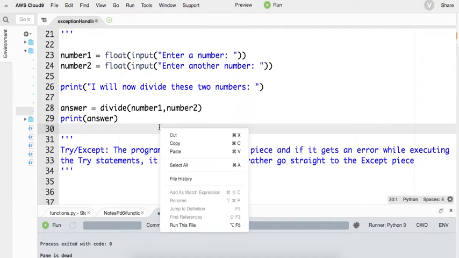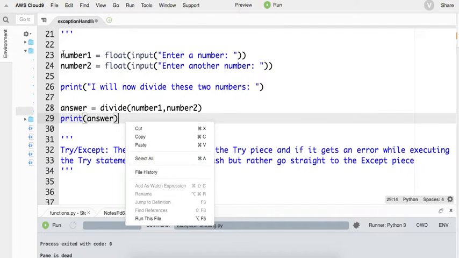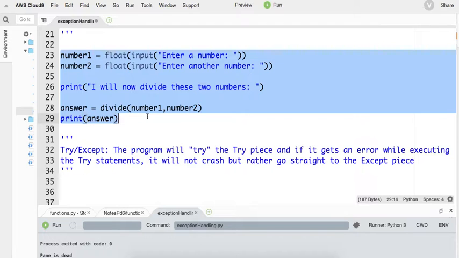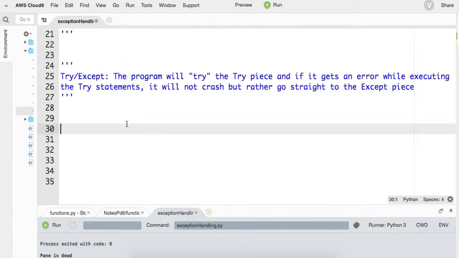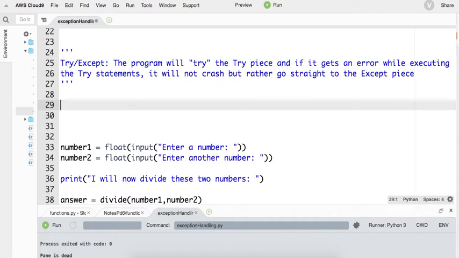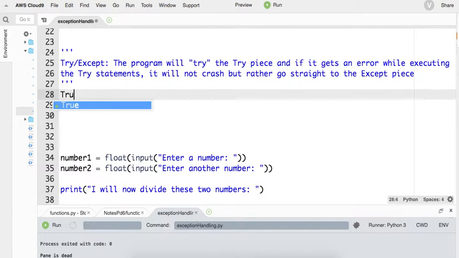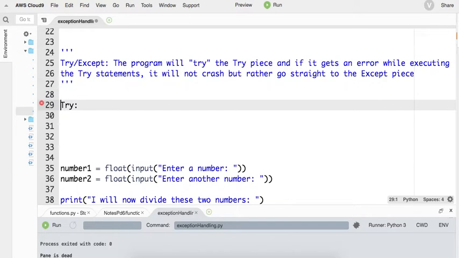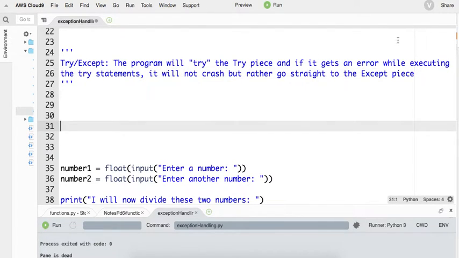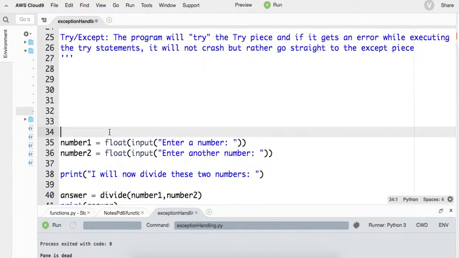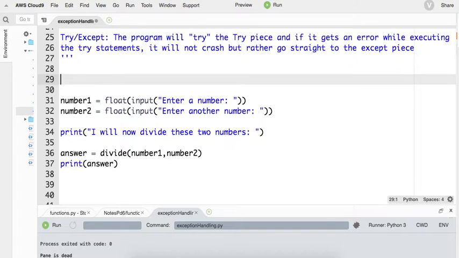Okay, so I'm gonna take this stuff and bring it down because we're gonna still use it, but we're gonna manipulate it using try and except. So here's the syntax for try. It's the keyword try, and then oh, I'm sorry, it's not capitalized. It's lowercase try. Okay. And except is also lowercase. Okay. All right, so let's do this.